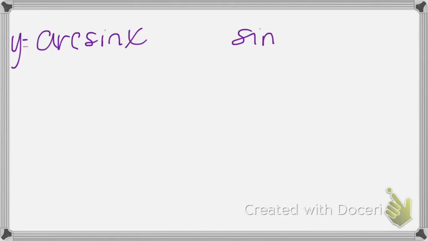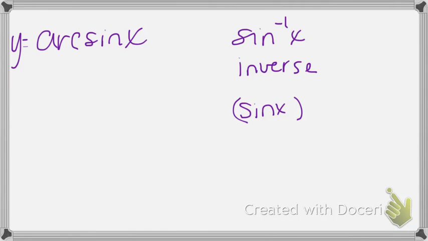Okay, let's talk about arctangent and arcsine. Do you remember even what arcsine is? Isn't it like a little -1 thing on the calculator? Okay, so on the calculator, it looks like sine to the -1 of x. So you remember what that means? It's the inverse. Okay, now you've got to be very, very careful. Sine to the -1 of x, meaning the inverse, is different from sine of x to the -1, which is 1 over sine of x. 1 over sine of x is not the inverse.